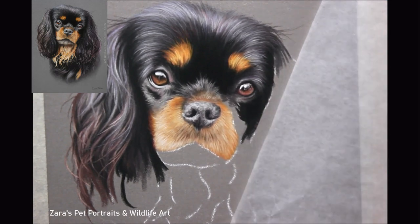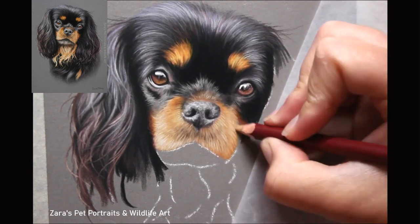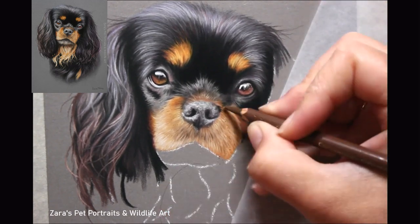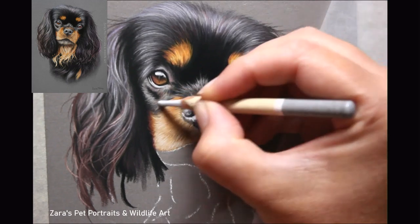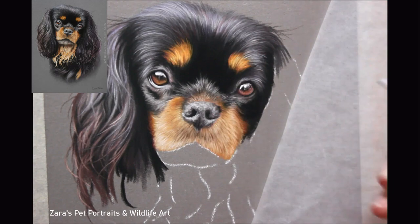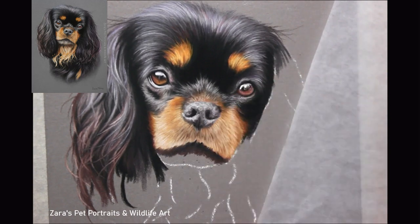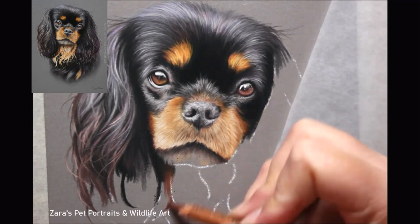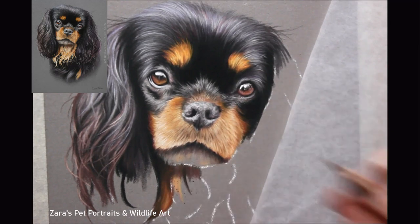In some cases he had a lot more of the bluer colours, whereas with this portrait, because it was a sunnier day, we've got more of our magentas and purples in the black fur. Now of course I still want to go as close as possible with my colour, but it's the contrast that makes this portrait realistic. This was only a 6 by 8 inch portrait, and I'm still able to get a nice amount of detail because I've got my contrasts right. The black fur looks really dark in the shadowed areas, and I've got my highlights within the fur nice and bright — all of these contrasted details are what make the fur realistic, rather than the exact colour.